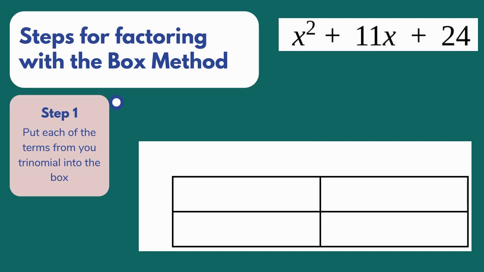We'll start by looking at the steps for factoring using the box method first. So step 1 says that we will write each of the terms from our polynomial into the box. So whenever we've multiplied, we've always ended up with an x squared term here, and we usually always end up with our constant term here. So I'll choose one of the other 2 boxes and I'll put the third term here. We're not putting anything on the outside of the box yet. We're just putting the 3 terms that we have in our problem on the inside of our box. You'll notice that when we do this, we have a box that is empty, and we're going to see in the future steps how we make that box not empty.